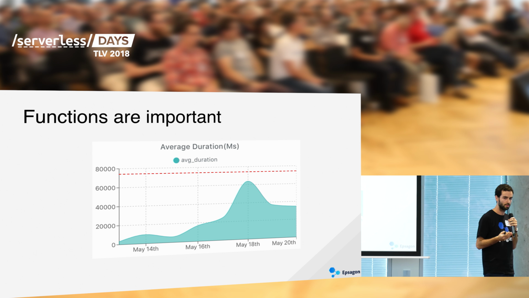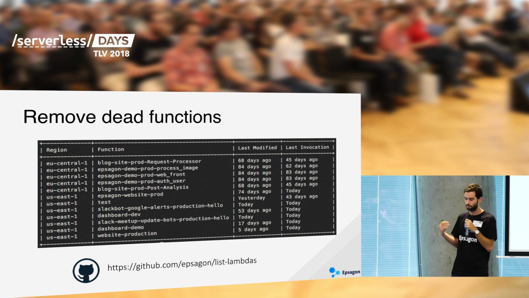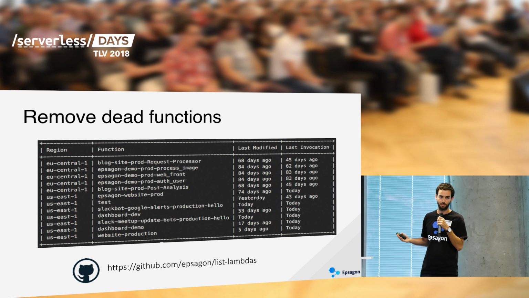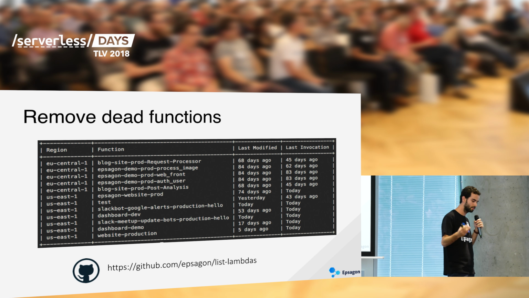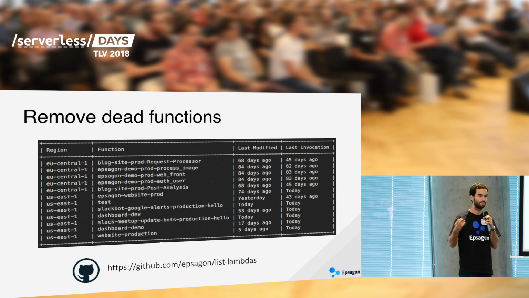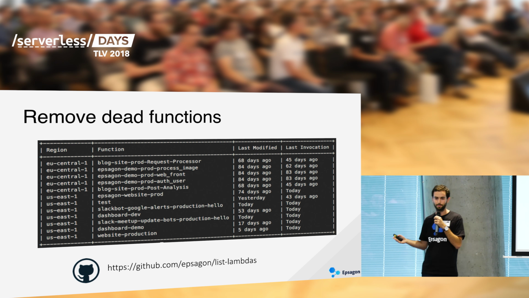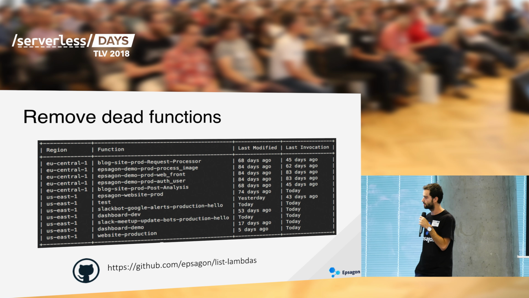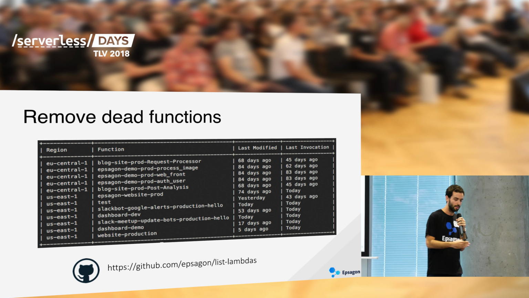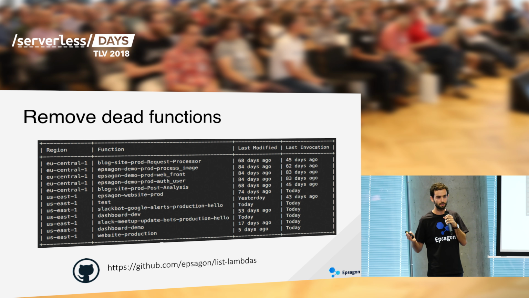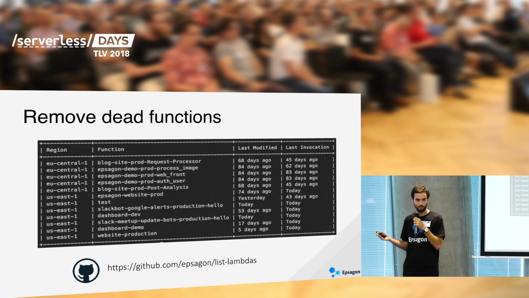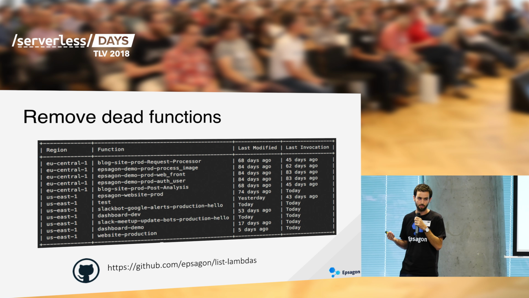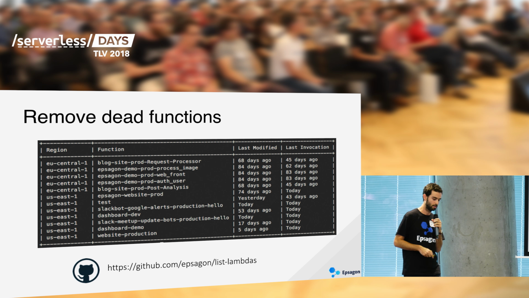The first thing we've encountered is that once you're doing Lambda, you're doing another Lambda and another Lambda, and you end up with hundreds of Lambda functions. And it's really hard to understand where is everybody. Like, who set up this Lambda, and when was the last runtime for that Lambda? So we built a utility, and we shared it as open source, as you can see on the link. It enumerates all your Lambda functions from all regions and tells you when was the last invocation for that Lambda. This is mainly used to detect and remove dead Lambda functions.